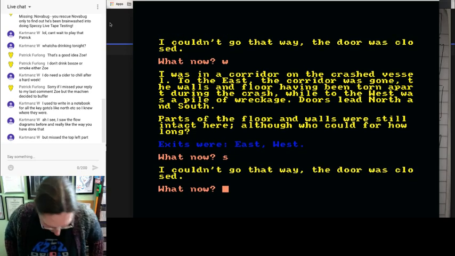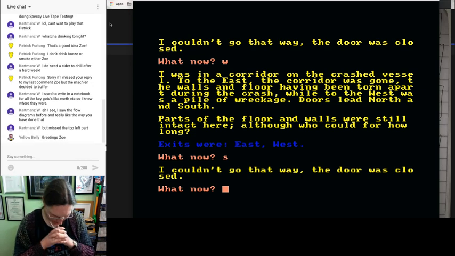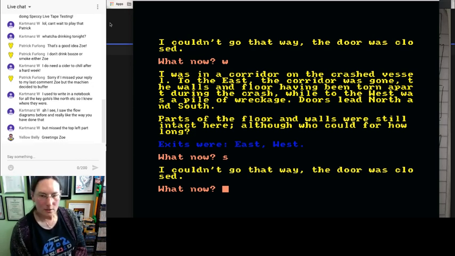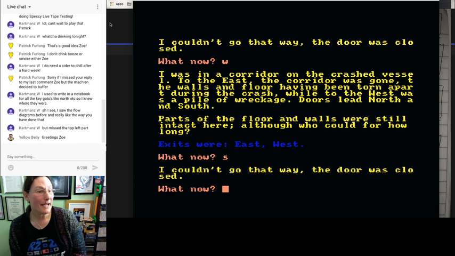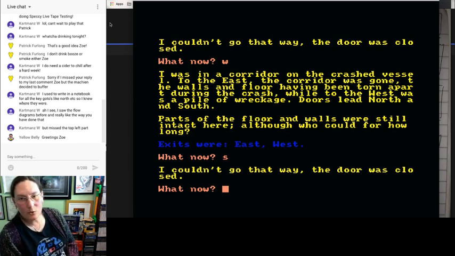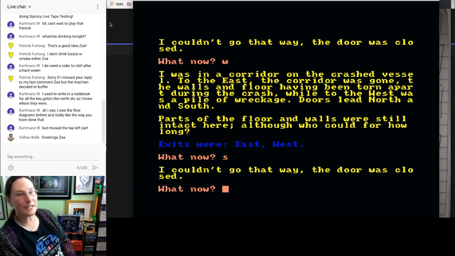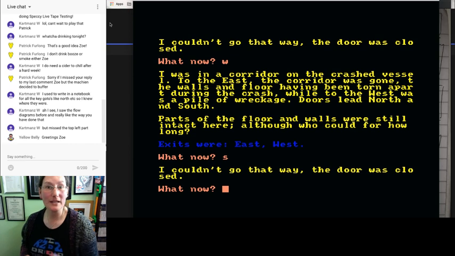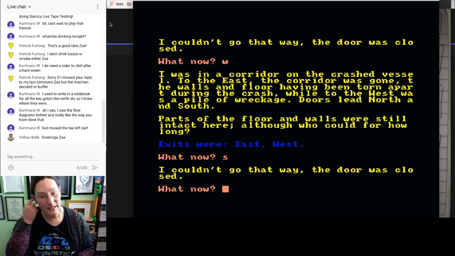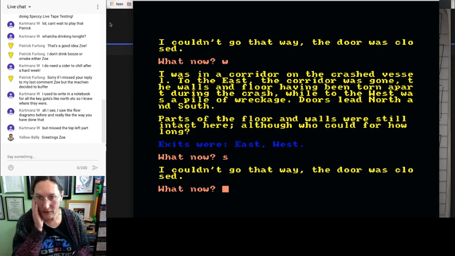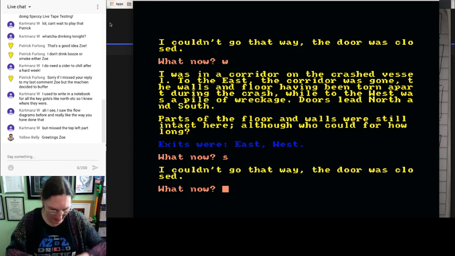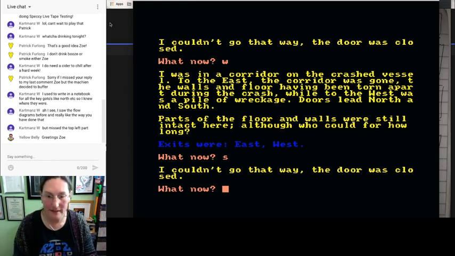So we are now in a bit of a bind. Yellow Belly says, we can get a crowbar, but what do we use the crowbar on? The doors? The doors, you can't. But we're going to make sure that the player knows that you can't, because there is one more thing that's supposed to be in the room that we're in right now, which is the wrecked Starship corridor.